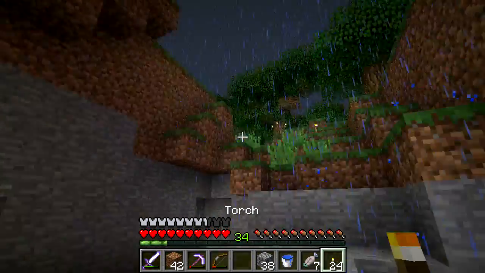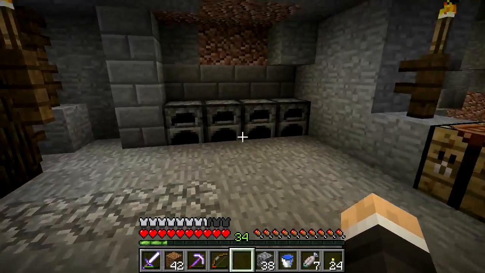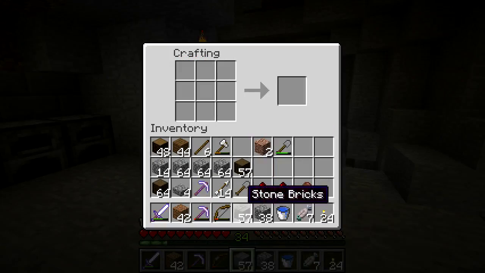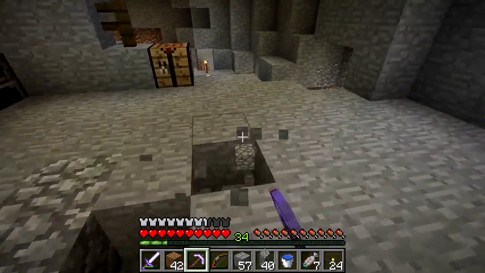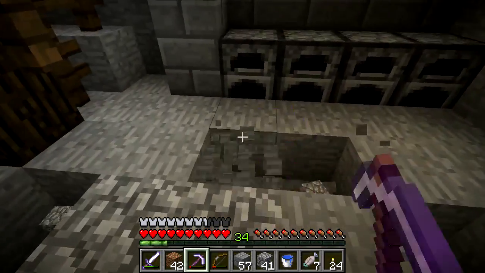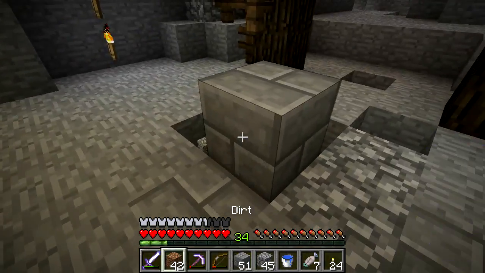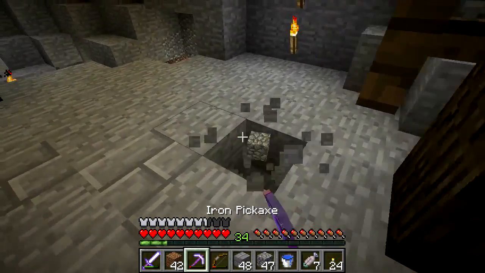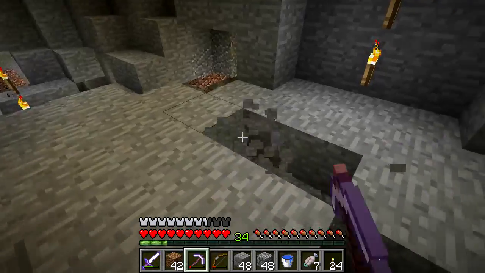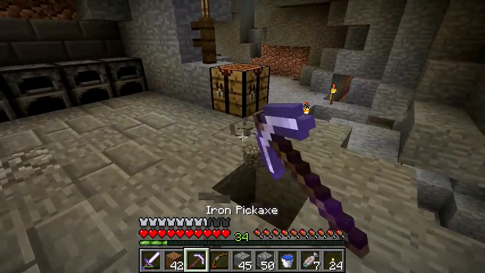Probably going to need to make a few more fence posts. And now what I'd like to do is knock out some of the floor here in places to put in some stone bricks. And then I'm going to further mix it up by adding some cracked stone bricks. Do I have any coal on me? No. But there's some in my house, so I can do that fairly easily.